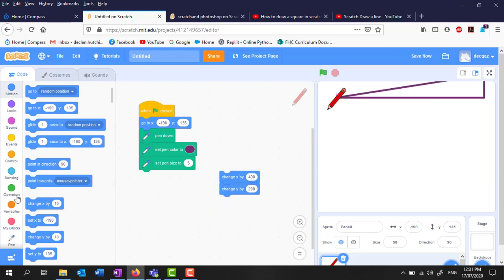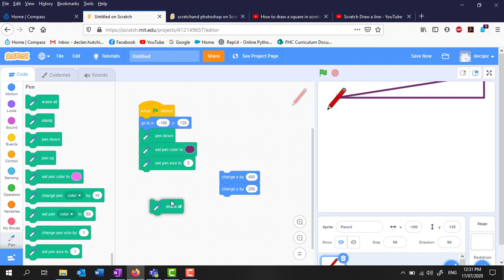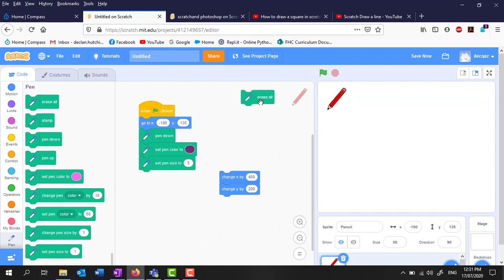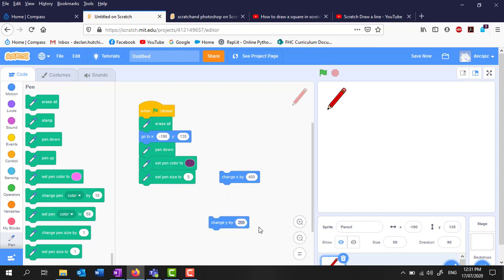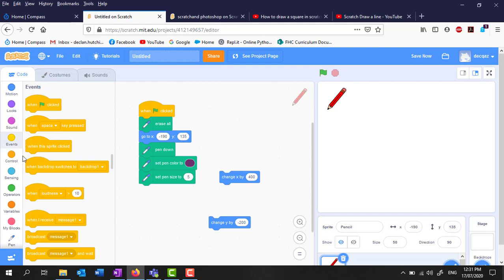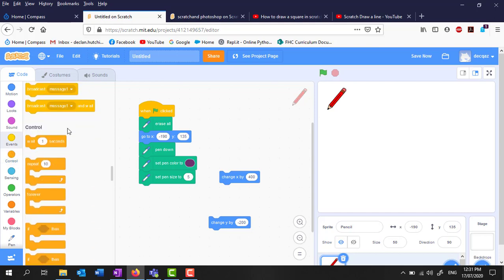Obviously, we can use this little block to start again if you ever want to erase all. Remember, it needs to be negative. Oh, we did it again. Erase all. We'll get there. Maybe it's a good thing to have the erase all at the start every time so we can erase it. Remember that it needs to be negative 200 to go down. And also remember, if we want to actually see this happening, we need to add the wait in there.